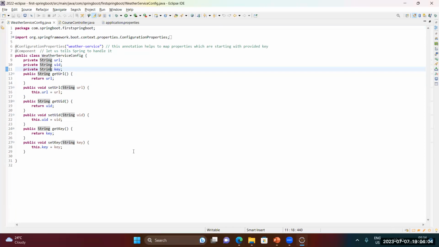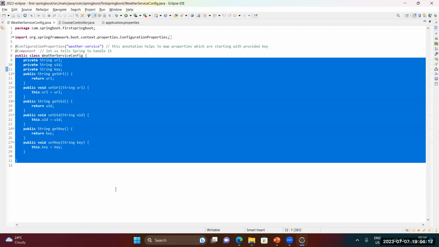The values starting with weather-service, this particular code will be executed, and they will be added to the object. Once the weather service config is working fine, we will retrieve all these values and populate them wherever we want. So this is one way that we can pull out all the properties file, for each and every environment.